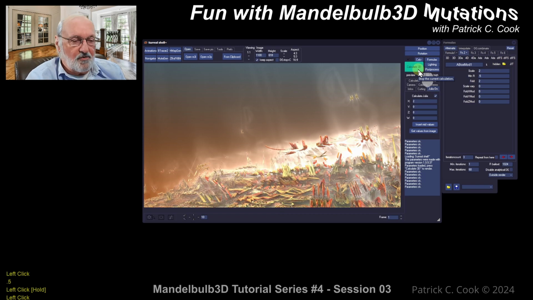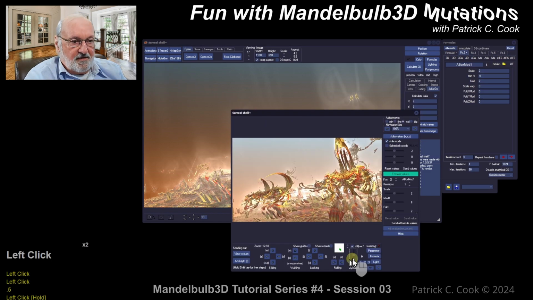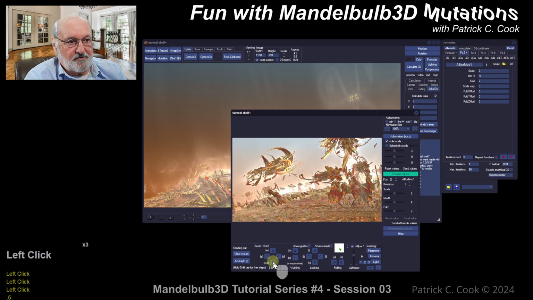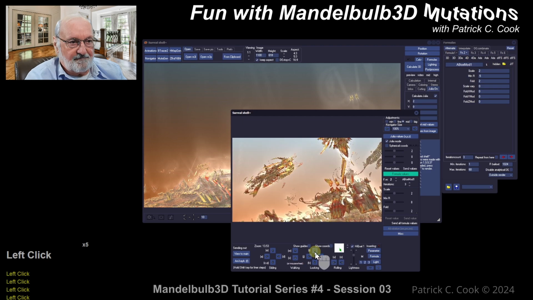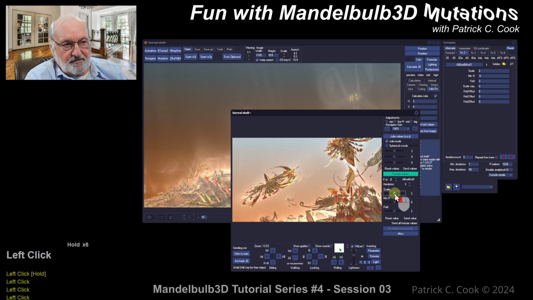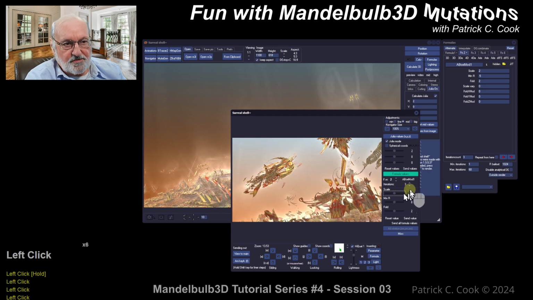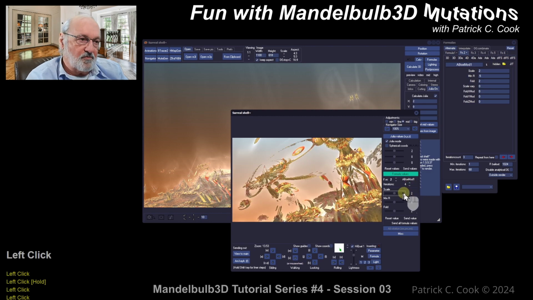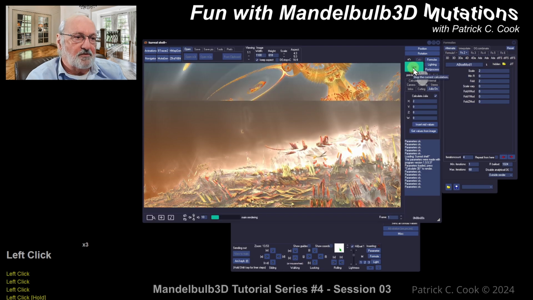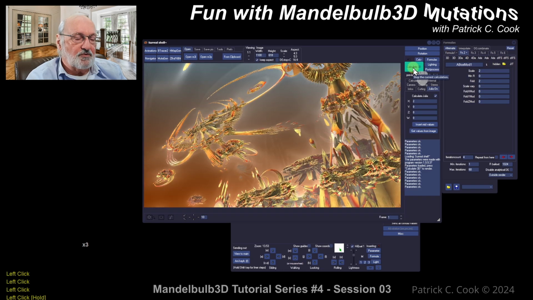Okay, interesting. Now I could get the navigator up here, and I can start messing around with, well, I could change the position. Let's slide down a bit. Let's look up a bit. Change the scale. That's interesting. Let's increase the iteration count from 3 to 4. Now let's push this back to main. Calculate it.